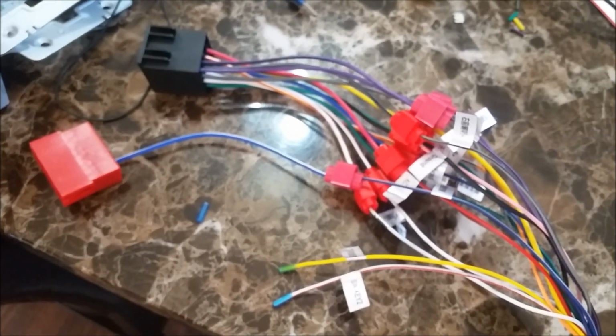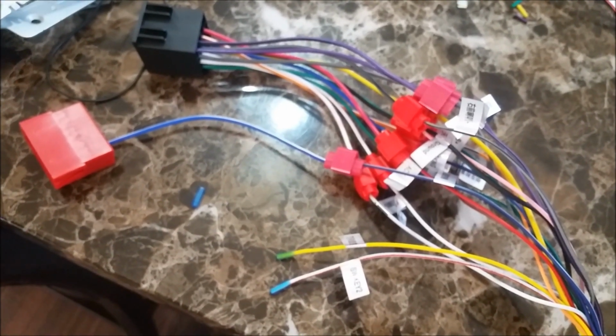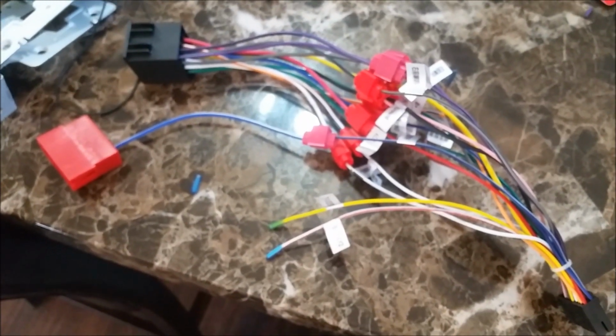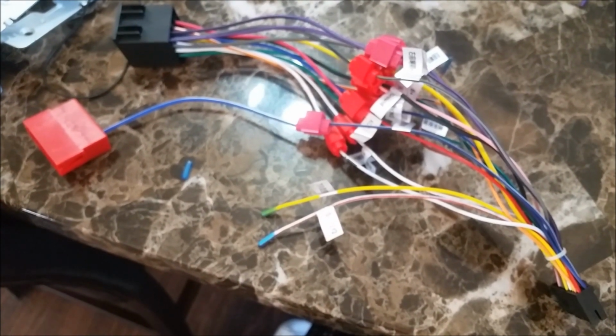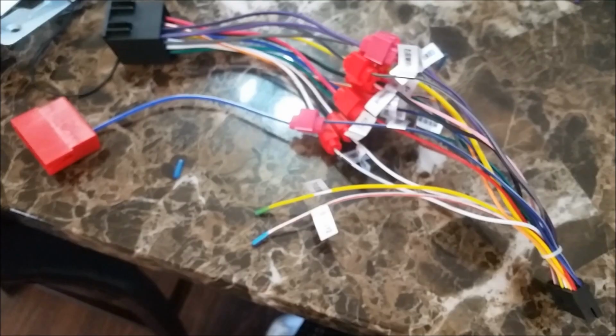I'm going to go put it in here, and I've had to do some cutting on the dash kit. This is the second time I've installed this radio. The first time was in a Mitsubishi, and it went in perfectly fine. It looked great. It looked really nice, actually. Unfortunately, this one I've had to cut and chop around a little bit, so we'll see if I can make it look decent. If not, I might buy another dash kit and try to make it at least look better than it currently is. We'll see though, and I'll show you some more results here in a minute.